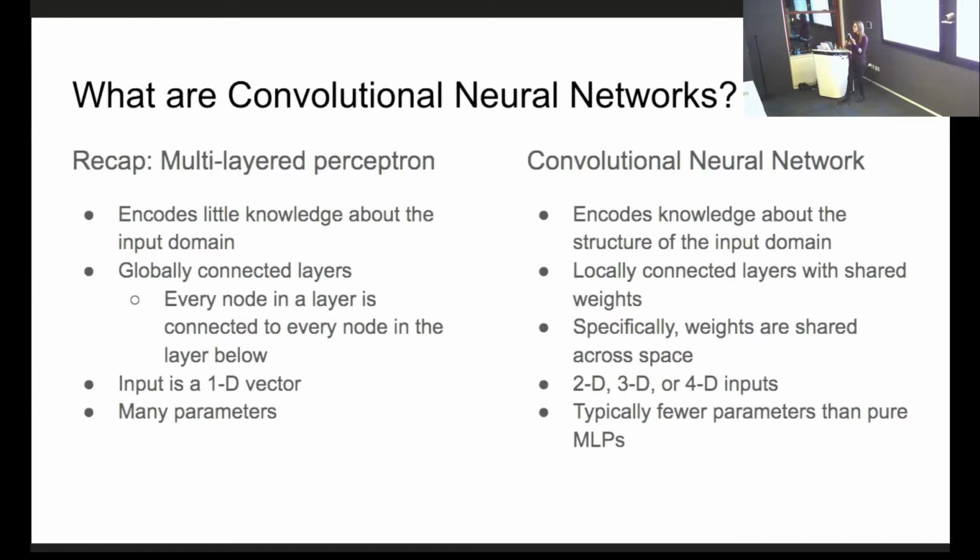Now, in contrast, a convolutional network is a network that has convolutional layers in it. And these encode more structure about the domain of inputs that go into them, and this is typically images. And how this differs from a dense layer is that instead of this full set of connections, you have local connections and shared weights. Specifically, this weight sharing is shared across space. So what does that mean? It means operations that happen on different parts of the image are done with weights that share the same sets of parameters. And we'll go into that in a lot more detail later.